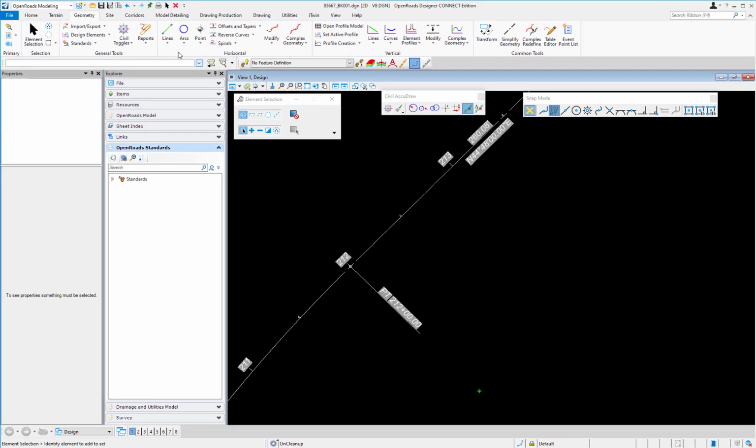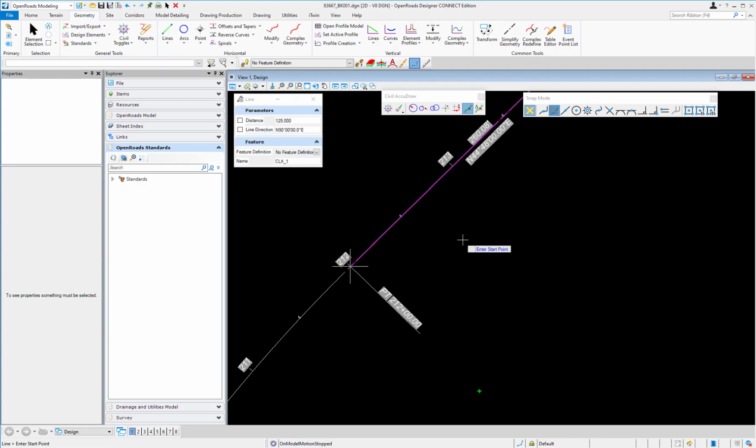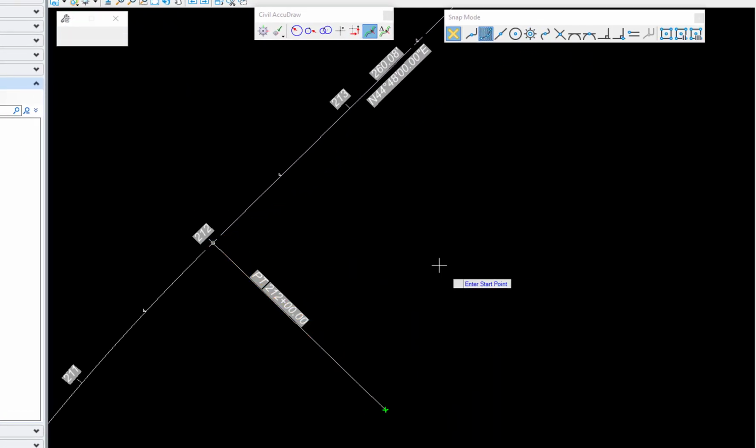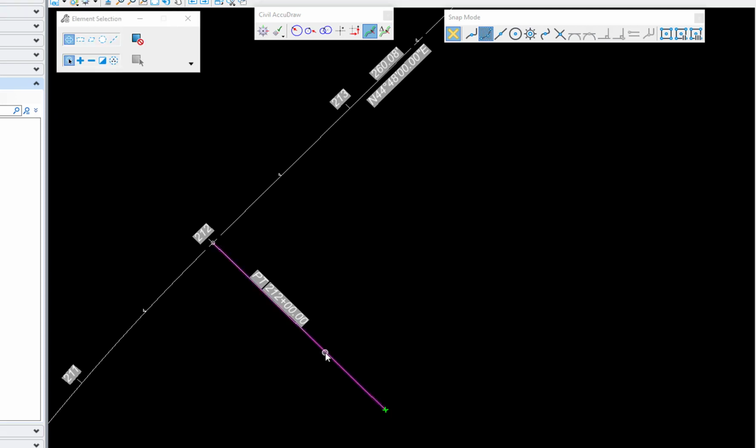And just as a quick way to review this, I'm going to place another line between 2 points. I'll snap to the PT, the end of that tangent line, and then I'll snap to the origin of the cell, the point that we placed here. And if we review the properties of this line that we just placed, we'll notice that this bearing is not 90 degrees from the bearing of the centerline tangent. That could cause you problems if you're trying to be very precise, for example, creating parcels or laying out right-of-way elements. And that few second difference will compound over a greater distance, as I'm sure you're aware.